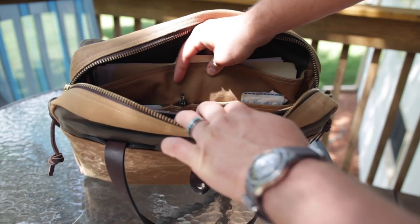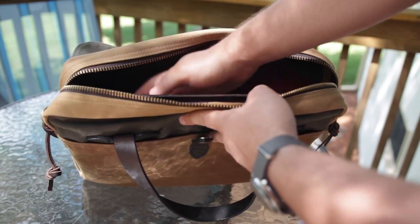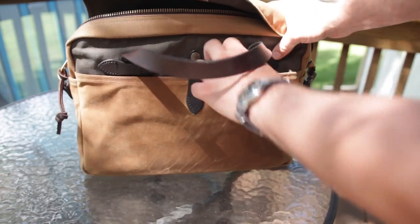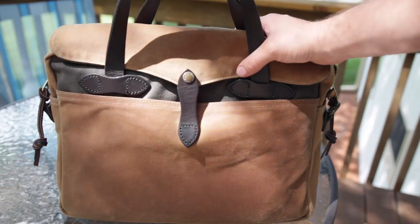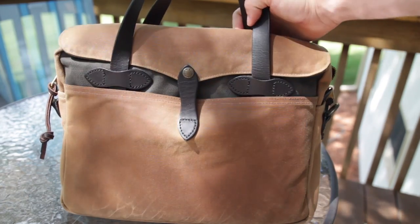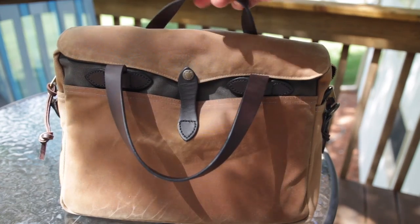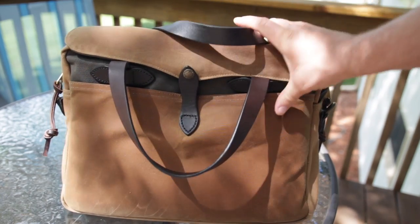There's a center compartment with room for pens and slots for things like USB sticks, and then another third compartment which is basically just an open compartment. On the back there's a quick sleeve for dropping in papers, and there's another one on the front. I took the strap off just because I haven't been using it. For an all-around briefcase that will hold up to the elements of Minnesota really well, I couldn't find anything better. I've been absolutely pleased with the construction and materials — it just looks like it's going to hold up for a long time, and it's beautiful as it is already with this slightly darker cotton wax cloth and tin cloth exterior.